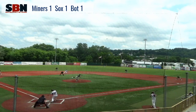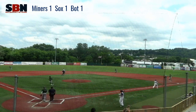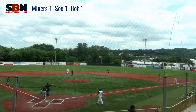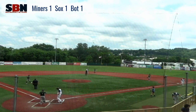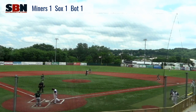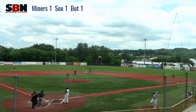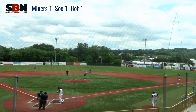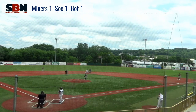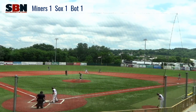Here's the pitch from Dearman. It is hit out into left field. That should be playable towards the line. And making the catch is Johnson for the first out. A little late on that swing, and he ends up popping it out to the left a little bit. Looked like that was a pitch he kind of liked, but as you said, just a little late on it and couldn't get enough wind. We're feeling the breeze right now, but obviously it wasn't enough to push that ball and make it a tough play out in left. But it just missed that one a little bit. Well, here's James Meeker.